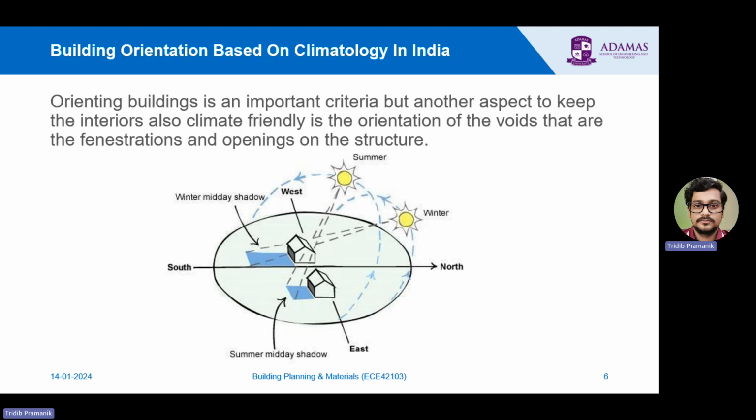So we can provide windows in either the eastern direction or the southern direction. If we have no other choice but to put rooms in the northern or western direction, we have certain regulations on what the dimension should be and what the minimum or maximum area should be to provide any window in any direction.